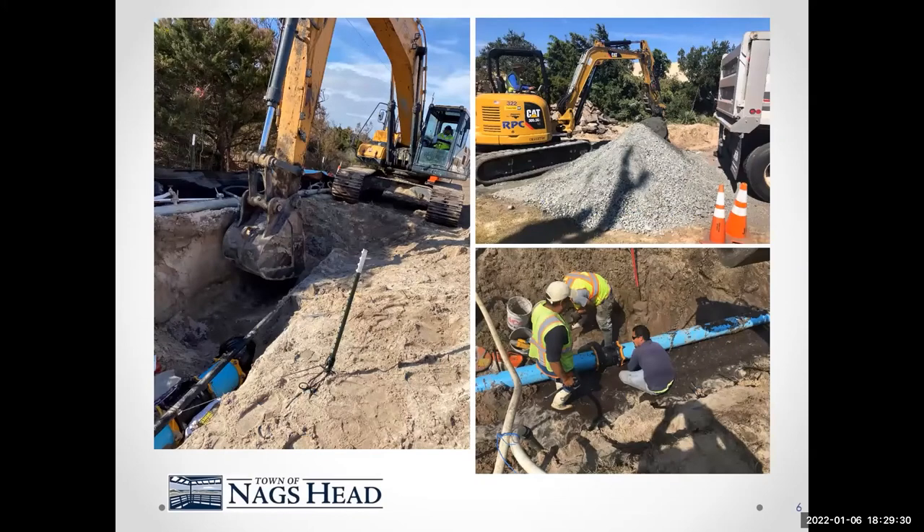The type of equipment you can expect will primarily consist of excavators, with about a 30 to 36-inch wide trench to install the water main. There will also be mini excavators for smaller line sizes, as well as backhoes. You're going to see a lot of blue pipe going in the ground. We will have a combination of 8-inch diameter pipe for the loop connection primarily along Old Cove Road, Cobia Way, Sandpiper Terrace, and through to the golf course. Most everything else will be 6-inch diameter, with the exception of the cul-de-sacs, which will have 2-inch pipe — less disruptive due to overall pipe size.